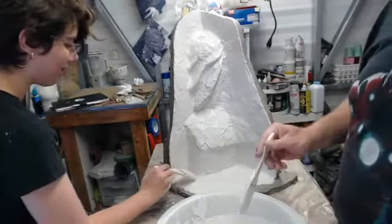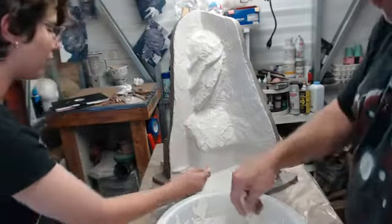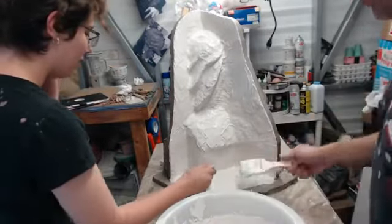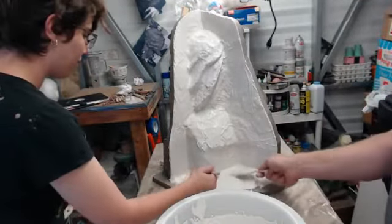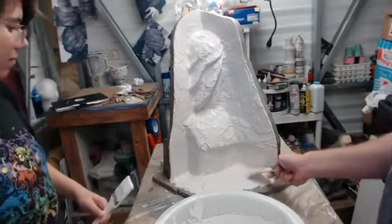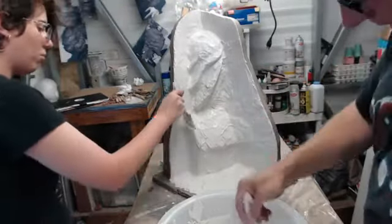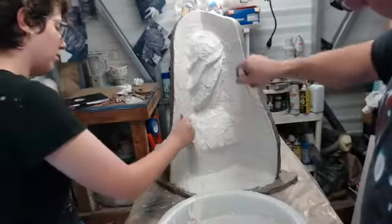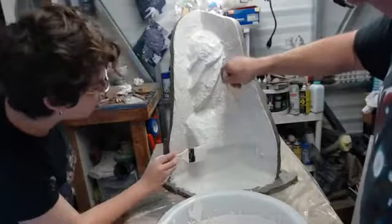Yeah, if you need to, use the canned air if you're getting an ugly bubble. It wasn't necessarily a bubble. It was just the brush is too wide for us. Yeah, we're using 2-inch brushes. You could also use 1-inch if you need to, or use like a fine art brush. You're not going to ruin it by using a regular brush on a stone material like what this is. Just clean it immediately. Don't let it solidify in there. Washes out of clothes too, pretty well. Kind of turns to dust before you actually have an issue.